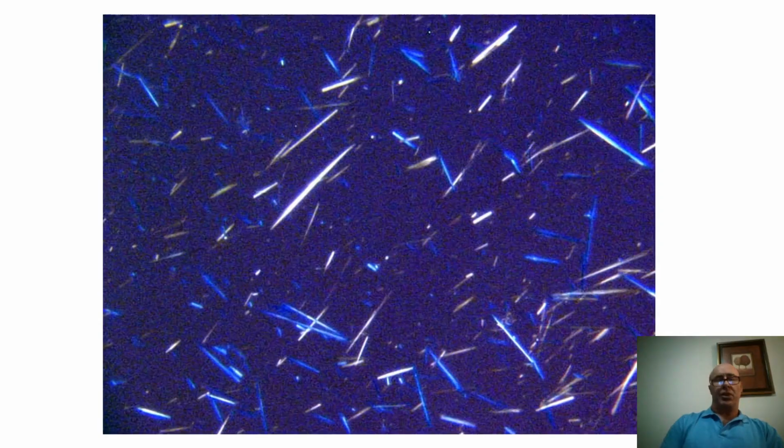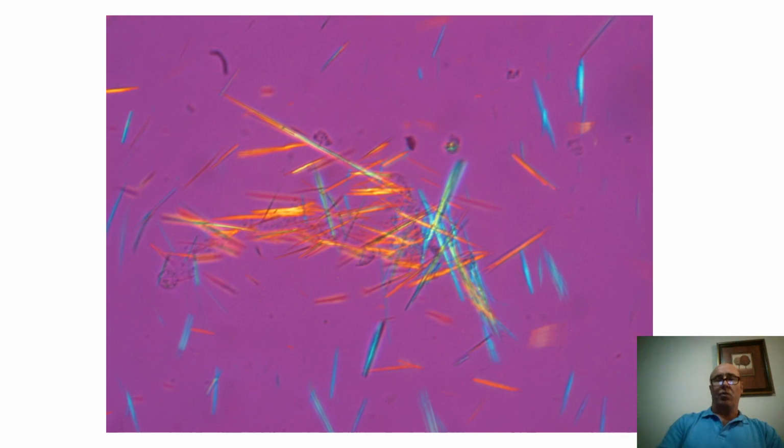One of the tests for crystal arthropathy in the joint is to shine a polarized light on the crystal. Uric acid crystals are negatively birefringent, so if you shine polarized light on uric acid crystals, one color shines back at you, and this is an example of uric acid crystals which are negatively birefringent. One is seeing two colors in this slide, so this is positively birefringent, and one finds it in calcium pyrophosphate crystal deposition or pseudogout.